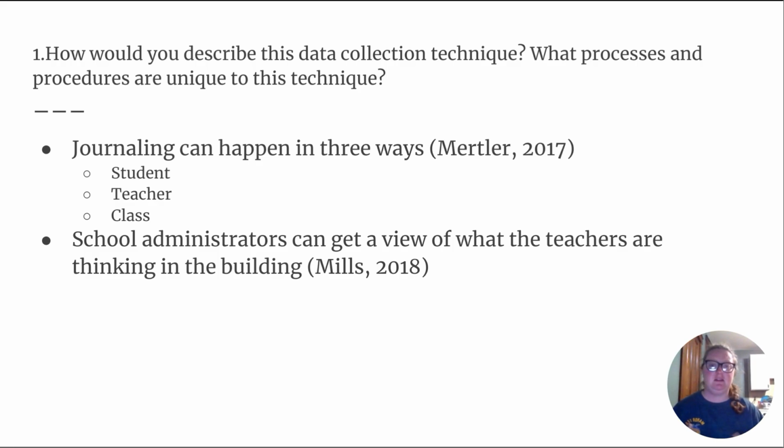Class is a little bit different. Class is when there's one journal for the whole class, and it gets passed around from student to student. I'll talk about this a little later, but this is when the teacher needs to put in some guidelines, so that it's not just a parking lot for graffiti, as Mertzler called it, of students just writing randomness. It needs to still be focused on the intent of the journal, and that is to reflect on the class as a whole. So this way we have class data instead of student data.